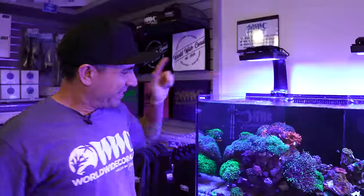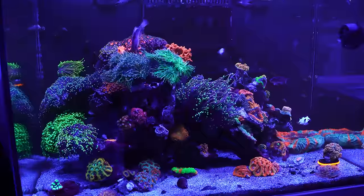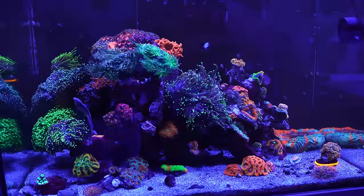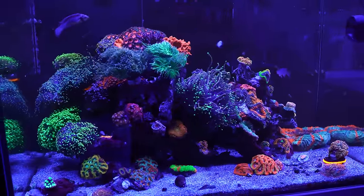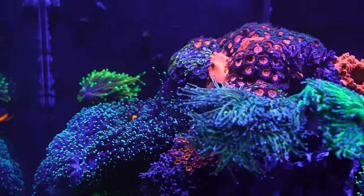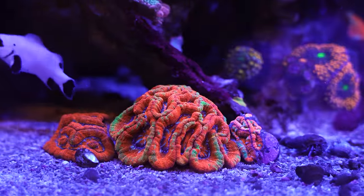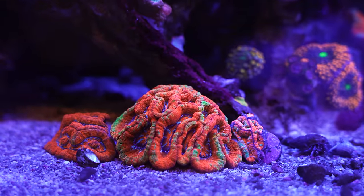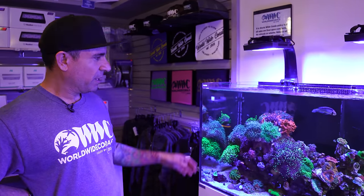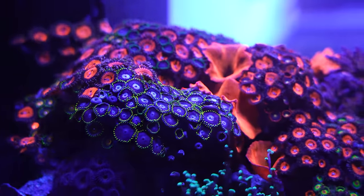Number 39 is one of my old tanks. I used to have a similar 65-gallon tank at my house about 10 years ago, then about six years ago we moved it to the old farm, then here. Eventually we changed the tank to a WaterBox 90X. Ever since then they've been doing a lot of adjustments. It's mainly LPS with a couple of softies — it's looking incredible. They've got a beautiful Wellsophyllia, Pearl Clowns, and Favias taking over all over the place. The zoanthes on that mountain are amazing. For flow, we have a Nero 5 pump. That's number 39.